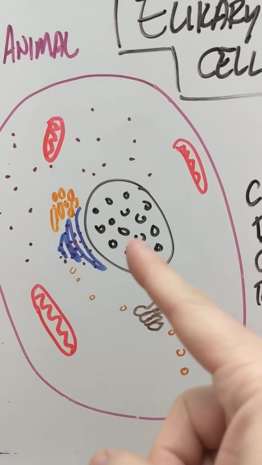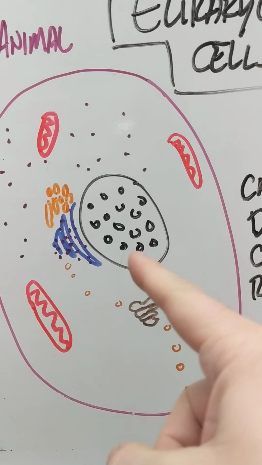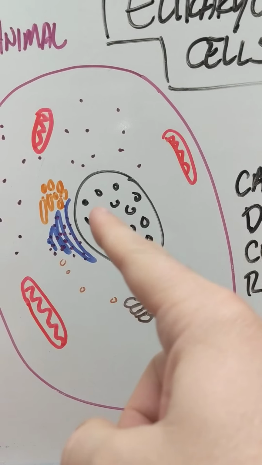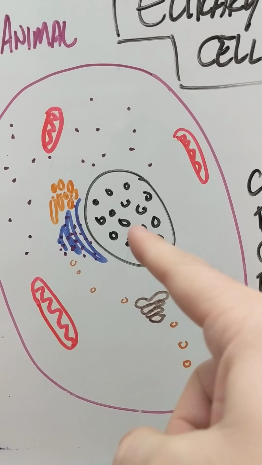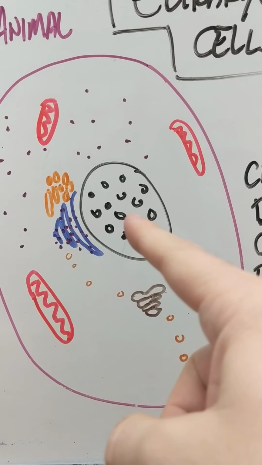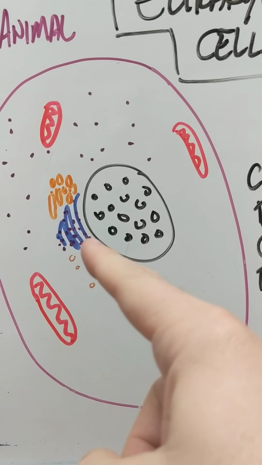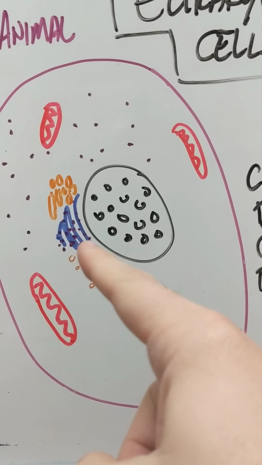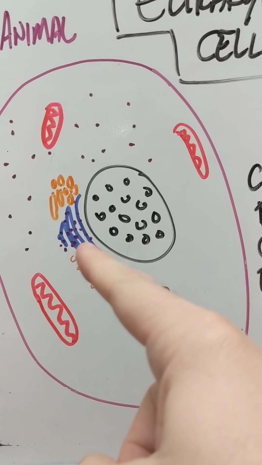So we're going to start in the nucleus. Inside the nucleus is DNA, which is the instructions for the cell. These little circles that I've drawn are nuclear pores. If you remember from our protein synthesis conversation, we're going to make a copy of the DNA message in mRNA. The mRNA is going to leave the nuclear pore, go to the rough endoplasmic reticulum where there are ribosomes. The ribosomes are where translation is going to happen. It's going to take that message, turn it into amino acids.